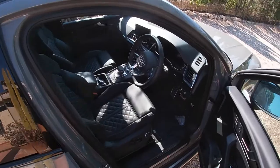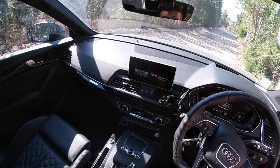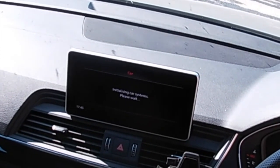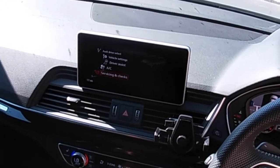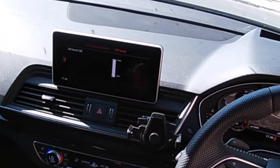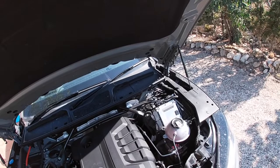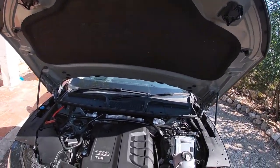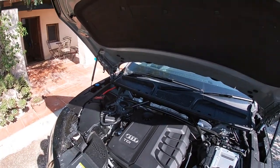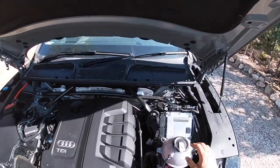If your car does not have a dipstick, there will be an option in your settings. In an Audi, for example, you go into the car and you go down to servicing and checks, and then oil level. And you can see here oil level is okay, it's at the max. This car has no dipstick. You can buy one online and have it put in, but it's got one in the car, and with modern cars they've got more sensors than they have mechanical parts, so you're going to know if your oil level is low, but check it anyway, just for your own peace of mind.